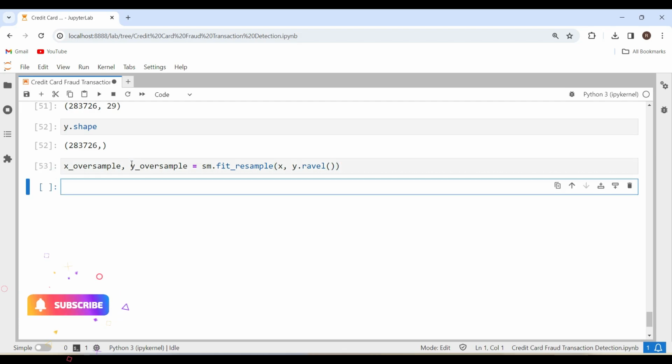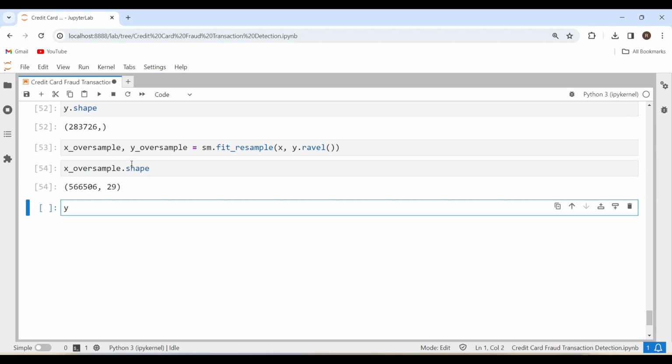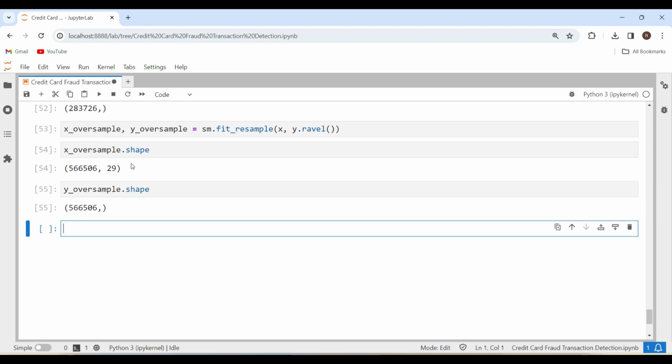That's it. Now let's check the x_oversample.shape and y_oversample.shape, and pd.value_counts of y_oversample.